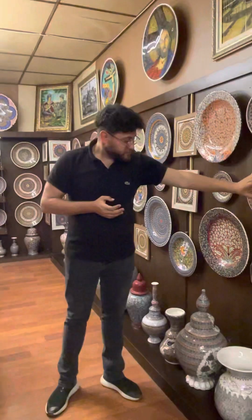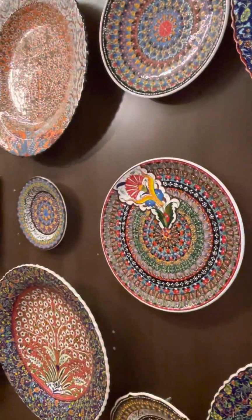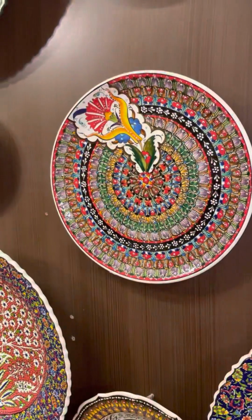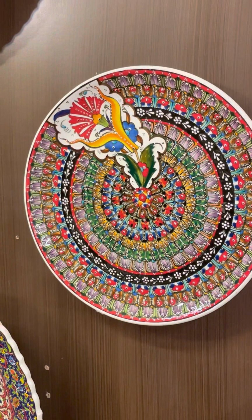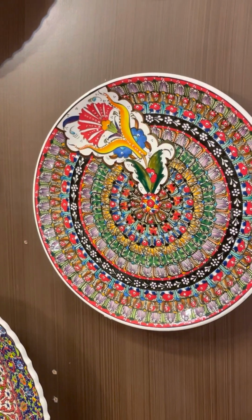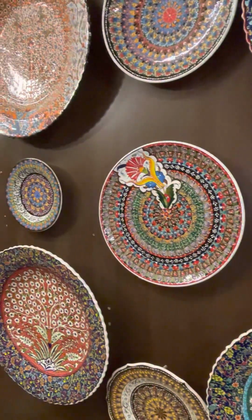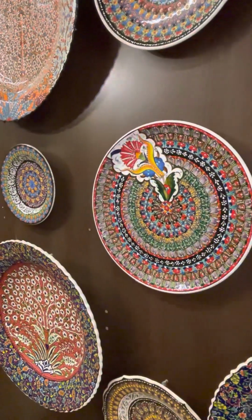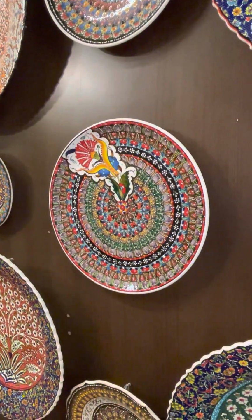So, what is the second one? It is tulip and carnation flowers. It's coming from the Ottoman time periods. Those are meaningful flowers in Turkey, because tulips are symbols of true love and true love for God. What is the carnation one? It's really good true love and real respect for the people.